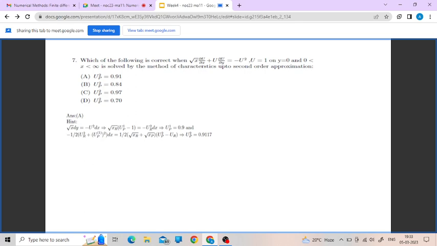So you will write first u_ij plus del t into the derivative of u with respect to t plus, as the second term of the Taylor series expansion, del t square by 2 factorial and the second derivative of u with respect to t. Similarly, you have to go. Now here it was -1, so the step size, that is del t, will be negative. Here it will be positive as we are taking the square. Here it will be negative again.